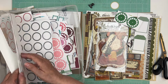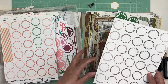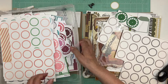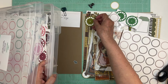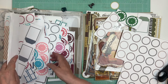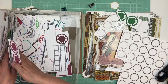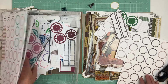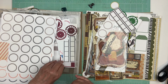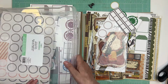Okay, do I want brown on this side? Yeah, let's do brown. We only have two. Green, and I don't think that green was... No, it's the green for this side, but it's not the green for that side. And I can always cut those in half, so I'm not too worried. If I don't find another one, I'm okay with it. I wouldn't mind finding some film reels. And there you go. I'll take brown ones. I don't think I'll put some on the other one. Although, I wouldn't mind... There, maybe some tags for journaling.